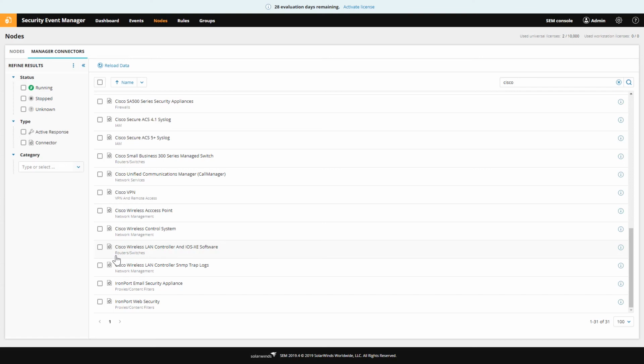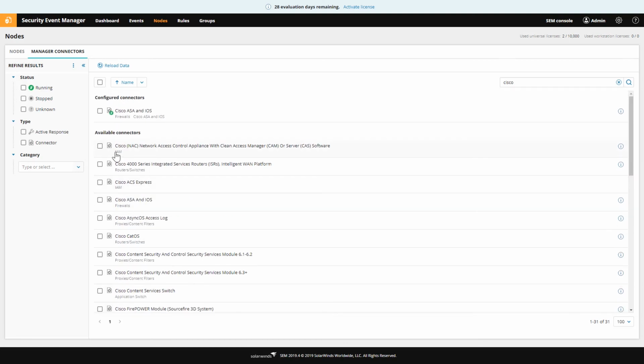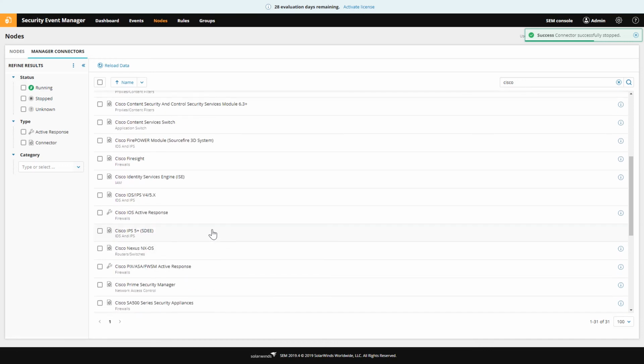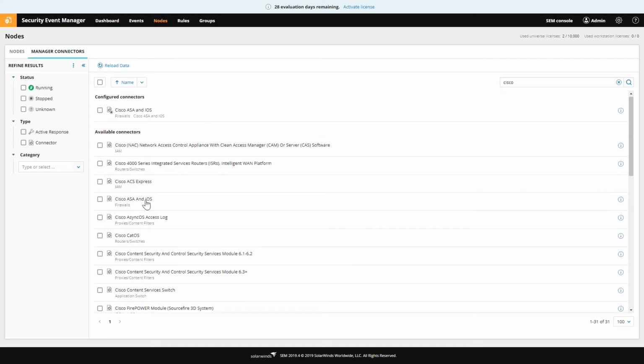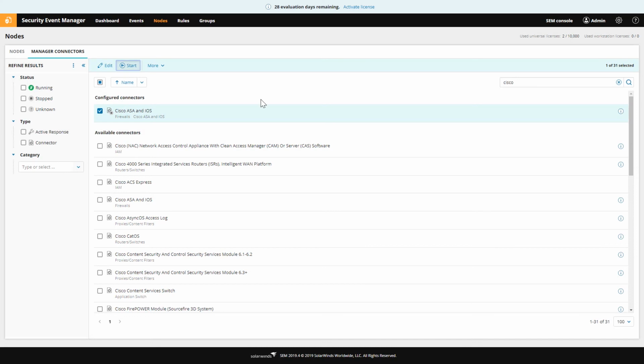So let's say you have a couple of options of connectors. What you probably want to do next is simply stop the connector you configured previously and go configure the next connector in line as far as potential candidates, right? Now, this sounds like a lot of work, but this happens very rarely, and there's probably going to be at most 2 or 3 connectors that are even possibilities for your particular data. So this really only takes a couple minutes to actually try out, okay? So not too painful. In this case, we're good to go, so I'll leave that connector alone. That is one pretty common troubleshooting scenario.